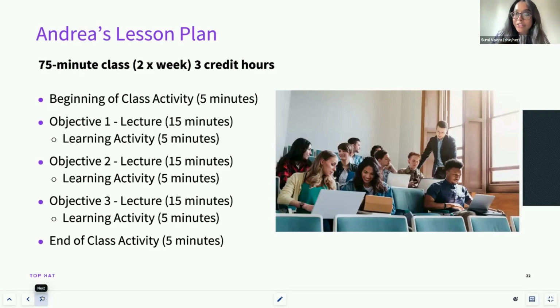If you're hearing what we're discussing today and thinking, this all sounds great, but what's an effective framework for how I can incorporate this as part of my lectures? This is an excellent example of how you can break up core class time and core material around specific learning objectives. So what Andrea does here is incorporate a low stakes learning activity after every major objective for the course. So students have an opportunity to reinforce understanding in real time.